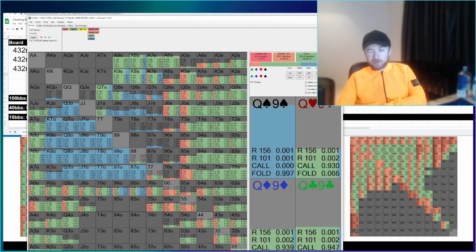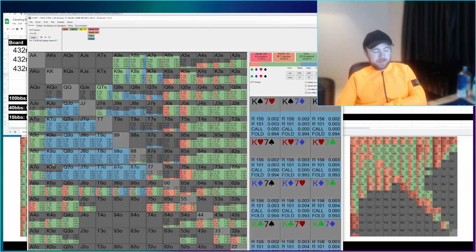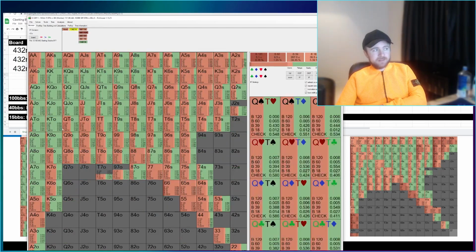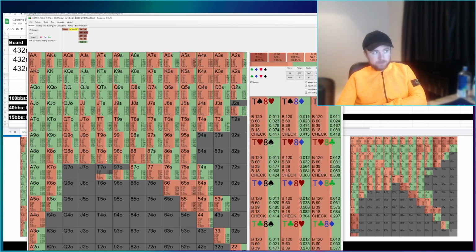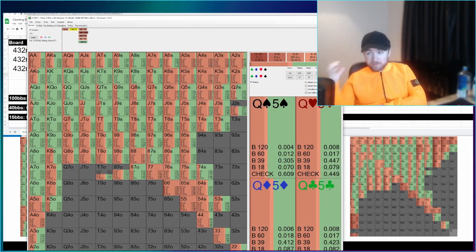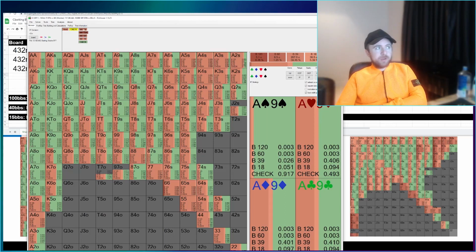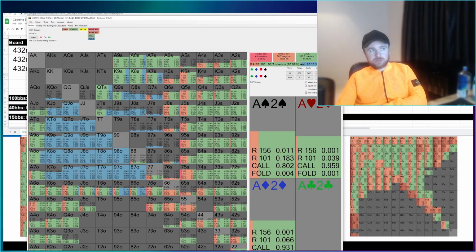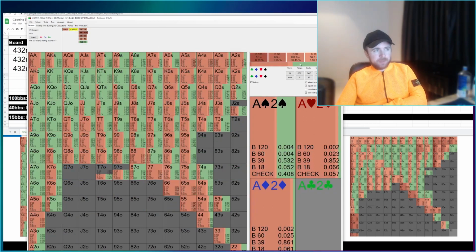So because they play too passively pre-flop from the big blind, the efficiency of our bets here is high. I would just range bet, I would just bet these at full frequency, sorry. So I wouldn't bother mixing. If any hand is interested in betting in PioSolver, it's going to be interested in betting at full frequency against population, because we're also going to see that he's supposed to check raise a decent amount of hands, which most likely our opponent isn't going to check raise as aggressively, I don't think. So yeah, I think that's an important thing to note.